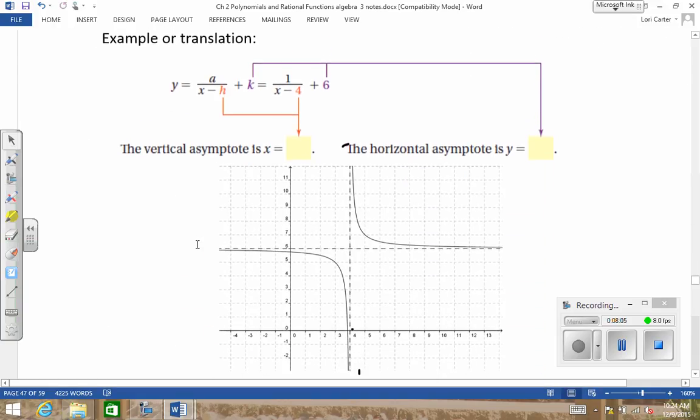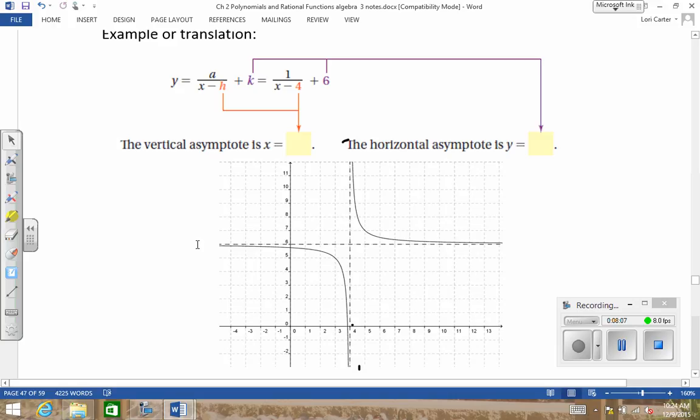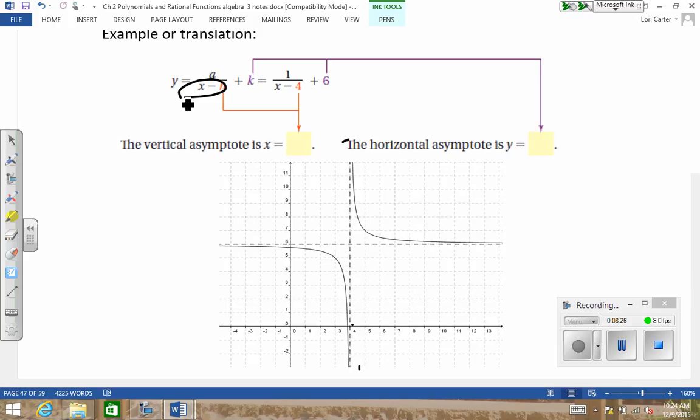Now, that's because this one here is already in the form for you, so there's no work required to find your asymptotes. So when you go here, you look at the h and the k. So if I look here, x minus h, so this is an x move, right? Because it's attached with the x. So I know that x is going to be what kind of line? x equals a horizontal or a vertical? Horizontal line. So this is my horizontal asymptote.